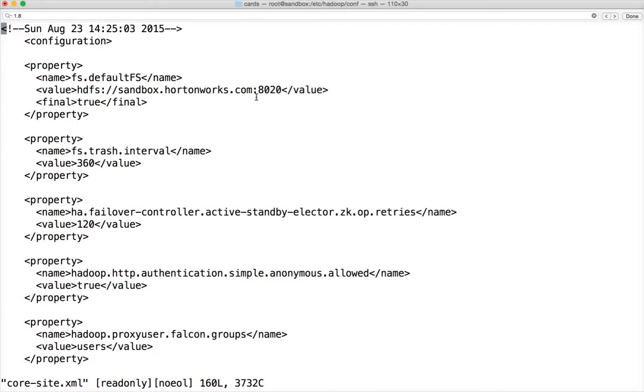So the most important and the only mandatory parameter in a cluster, if you are not running locally on your PC, if you are using a cluster, is fs.defaultFS, and it will give you the name node IP address and the port number here using HDFS protocol. So this will tell you where your name node is and all the nodes in the cluster.